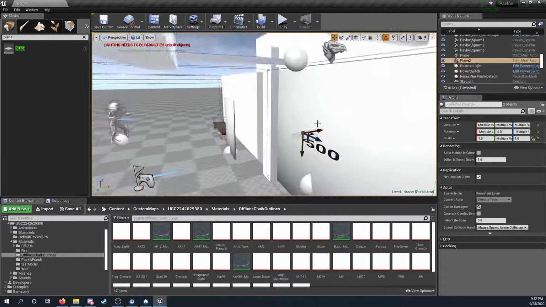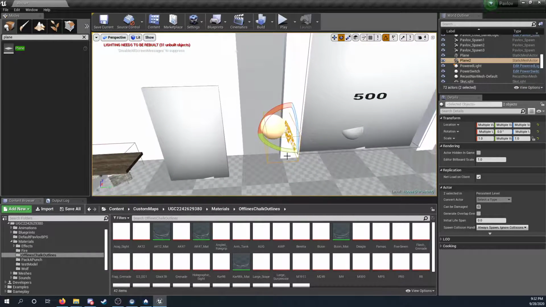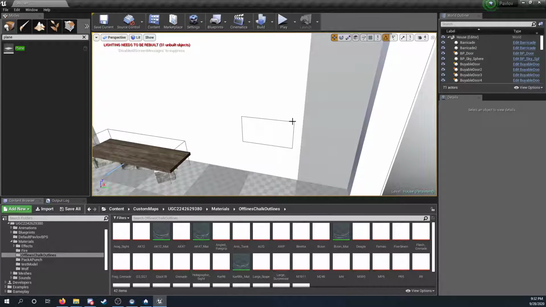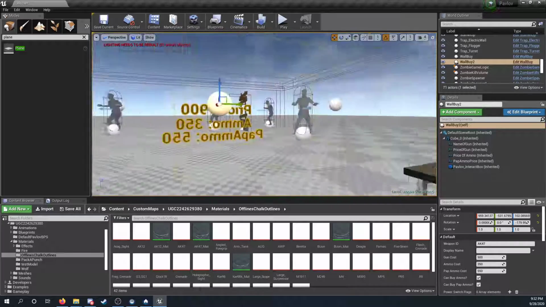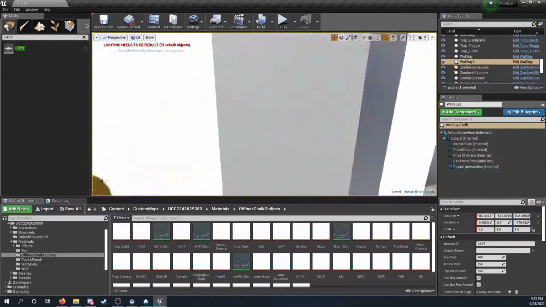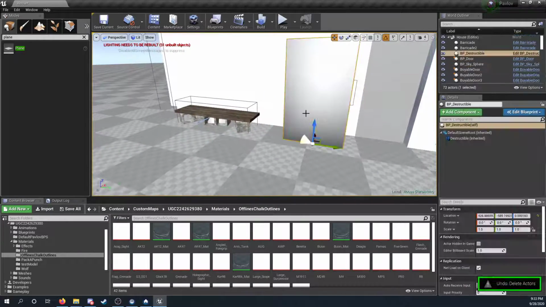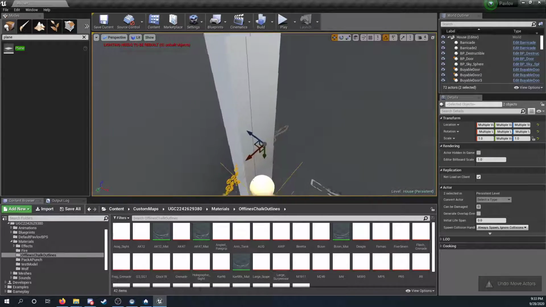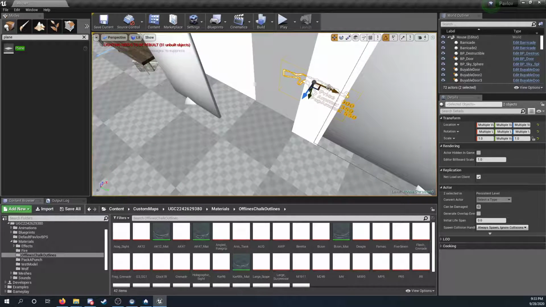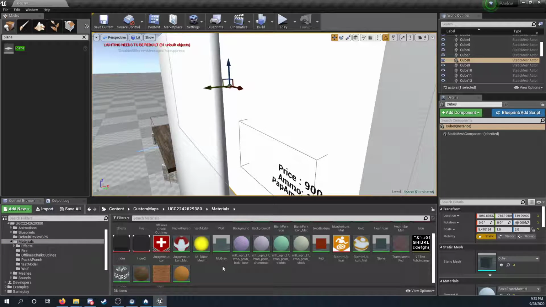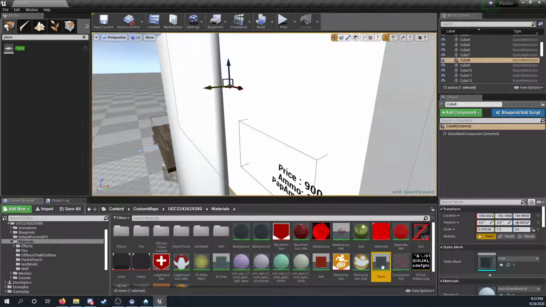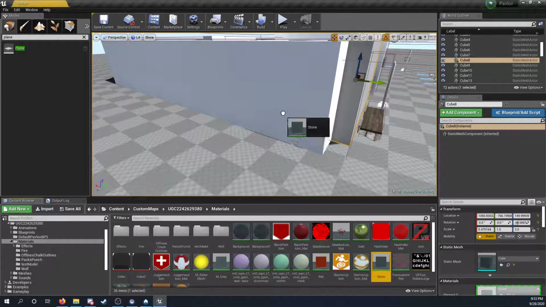So I'm going to copy and paste this. I'm going to put one outside. I'll just delete this. And where is the AK? I got lost. No, it was with it. It just didn't want to show. There. I think materials, and let me get stone. There. Just make everything stone.